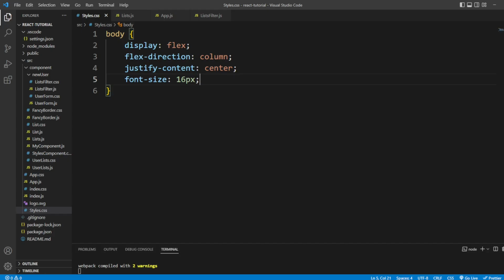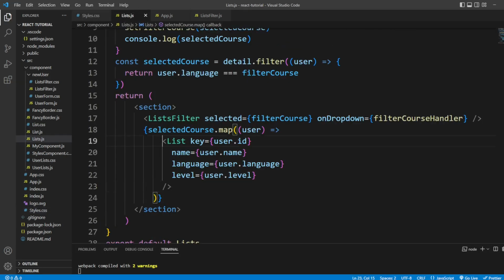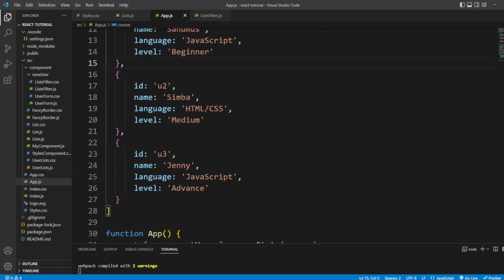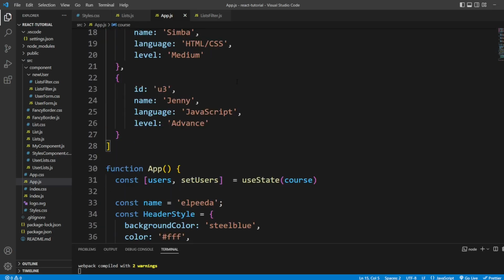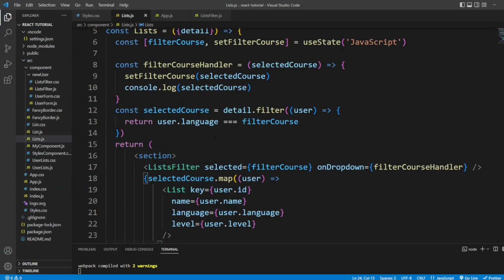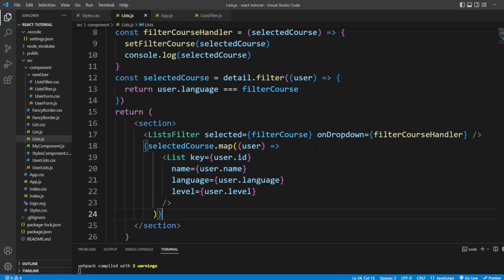Now in the list.js file, we render our list of users' details, and I want to show and hide elements based on certain conditions. We are fetching data from the app.js file. It is part 13 of the React series, that's why all the code is written here already. You can check from the first part if you are curious. Now I am going to apply the condition in the list.js file.